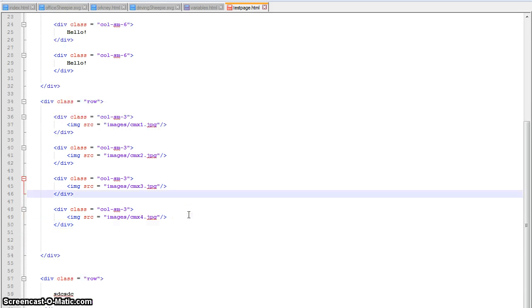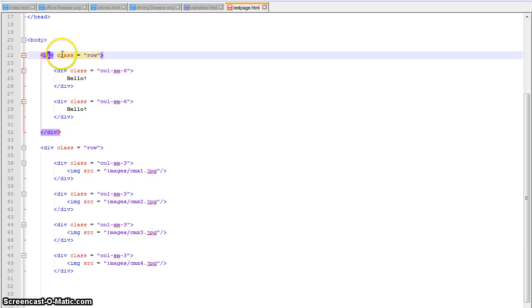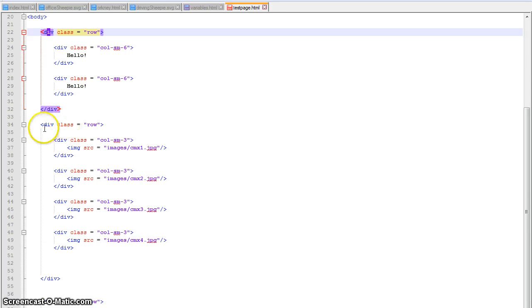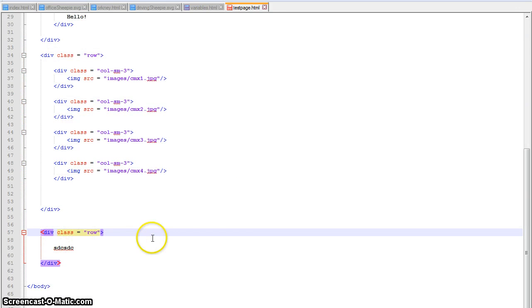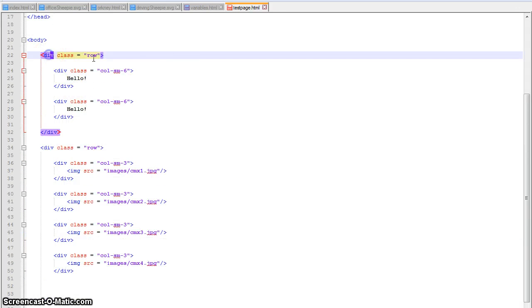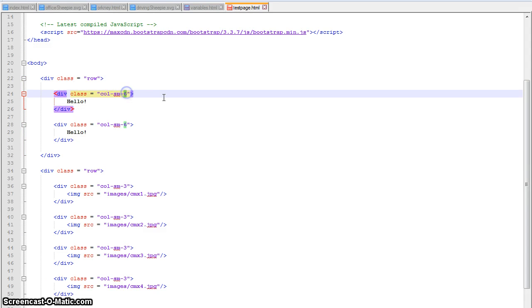So let's just review what we're doing here. My design at the moment has 3 rows. There's row number 1, there's row number 2, and there's row number 3. The first row is broken into 2 columns, and each column spans 6 of the 12 columns available. And this will work for small devices or any device greater than small.